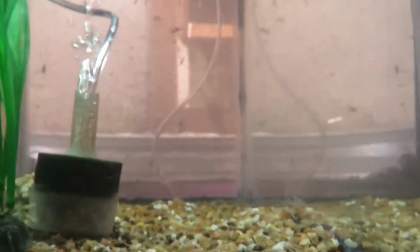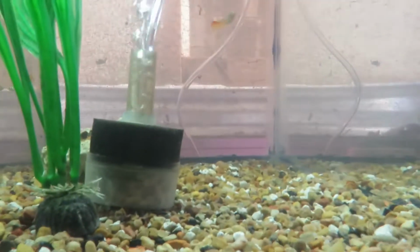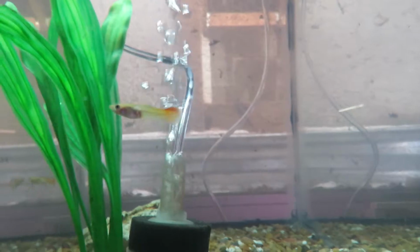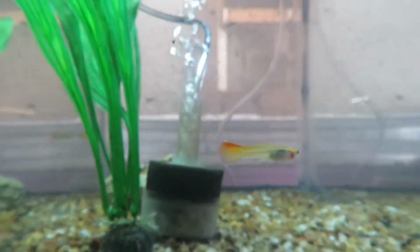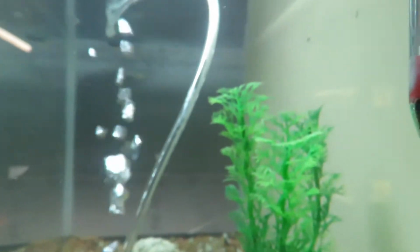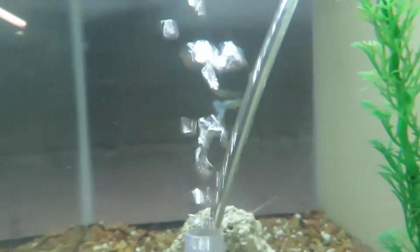These here are the blonde Tuxedos. The females are doing wonderful, but the males were both dead on arrival. So I'll have to contact them and see if I can maybe later on replace those males, because I have 2 females and no males on the blonde Tuxedos. And these here are the green Cobras, and there's 2 pair of them also, and they're doing very well.